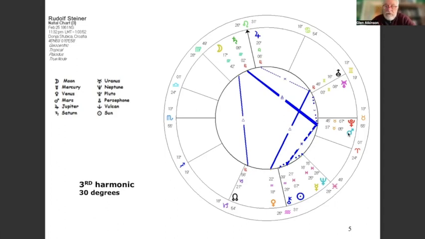Now, there's a little aspect between Mars, Uranus, and Pluto. And again, this just emphasizes his willingness to work with innovative, creative people, innovative ideas. He's not afraid of being on the edge. Now, we have Jupiter having a sextile to Persephone, with Venus there, which brings him into contact or a willingness to deal with all cultures. He's open to a very wide sector of humanity and can appreciate their standpoint.